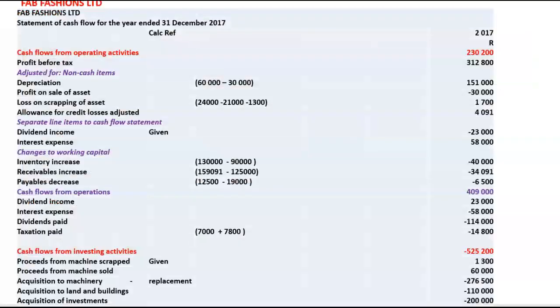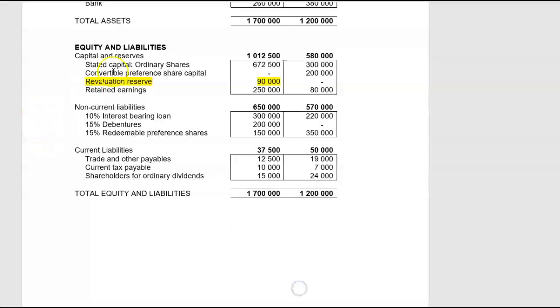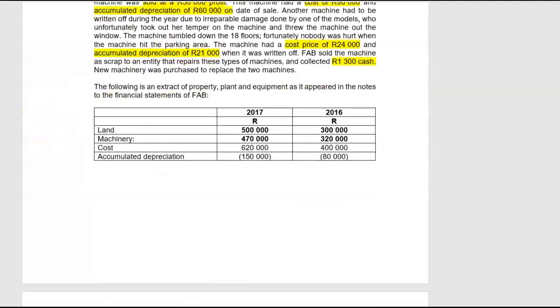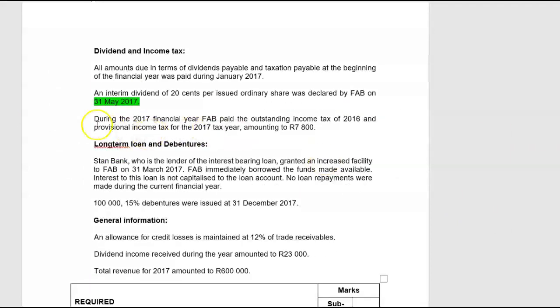Now you can go and dump that on your statement of cash flow and then you know it is done. Dividends paid, yeah, under operating activities, 114,000 rand. Then we're done with that one as well. Good. Now we have completed a number of entries up till now. Let's do financing costs in total.